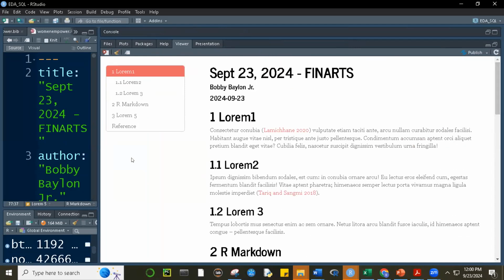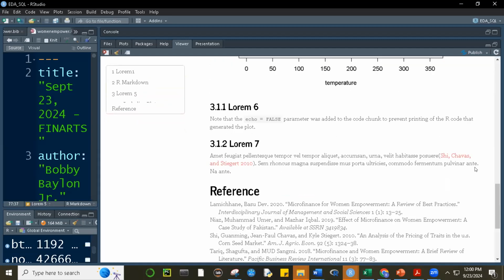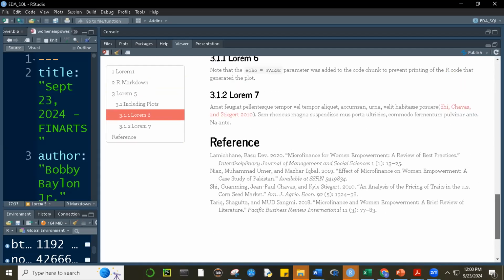And if I go to reference here, now you can see the reference there. Lamy chain, Diaz, and it's alphabetical. Okay, pause for a while, class, and please give me feedback if you were able to also generate your reference.